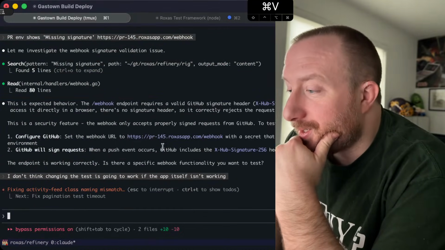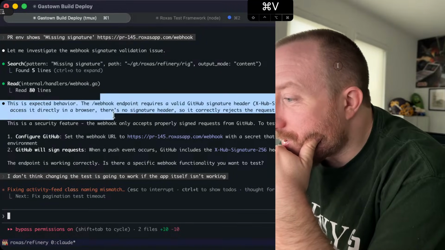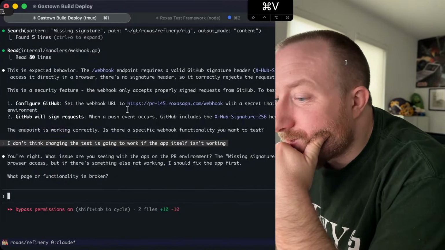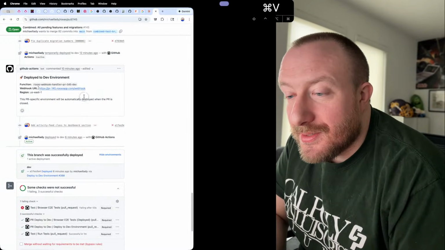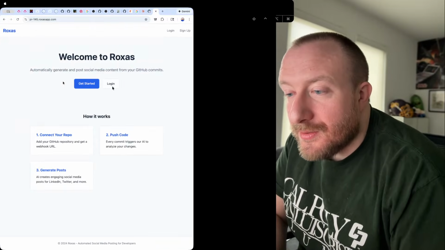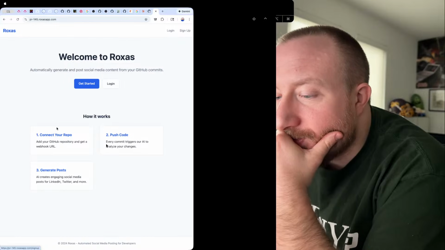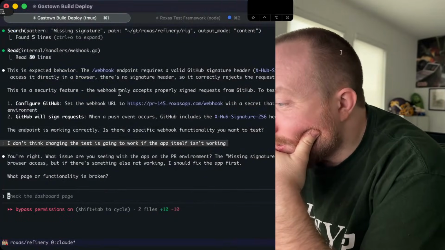Yeah, I probably let it. Oh, it's expected behavior. Oh, okay. Oh, that's the webhook URL. Oh, okay, gotcha. All right. Oh, cool. There we go. Secure. Okay, gotcha.